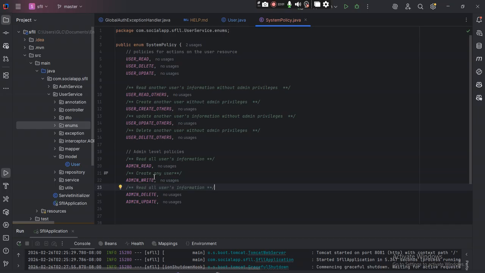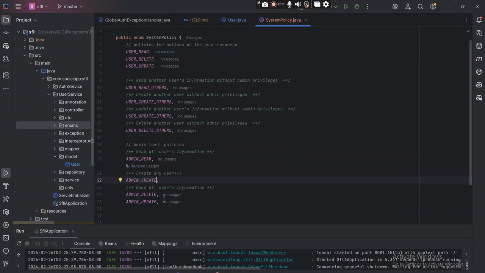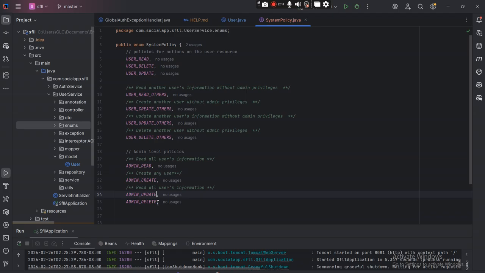So create any user, and then admin write, so admin create, admin delete. I think I'm just going to update that first.